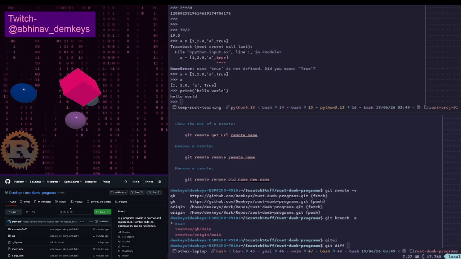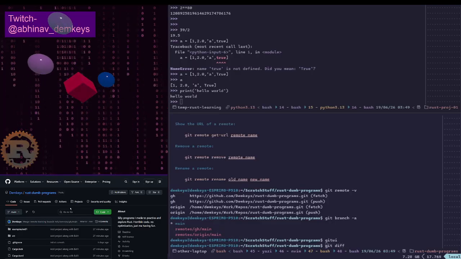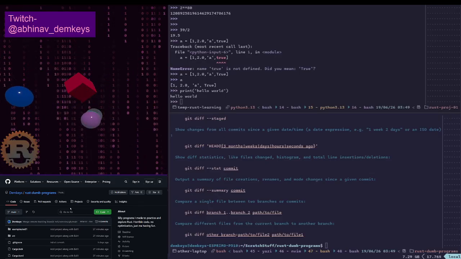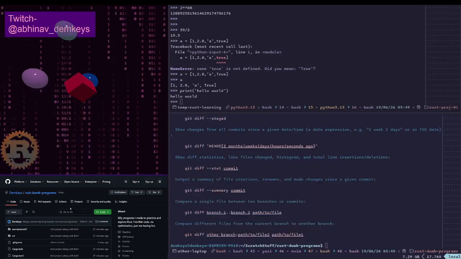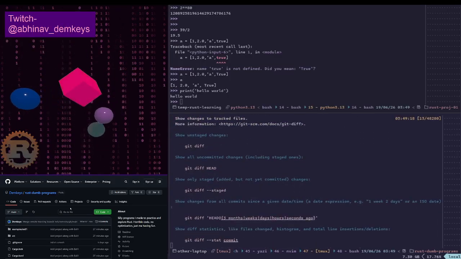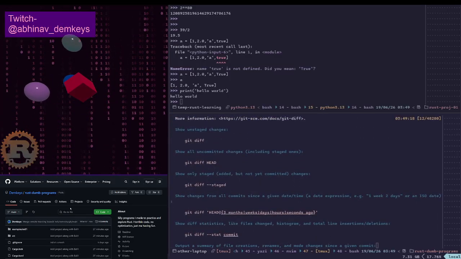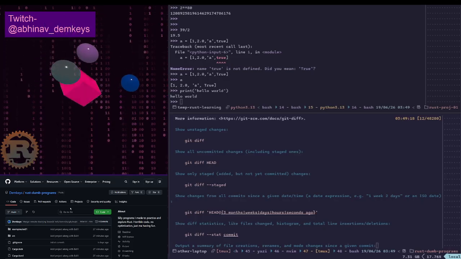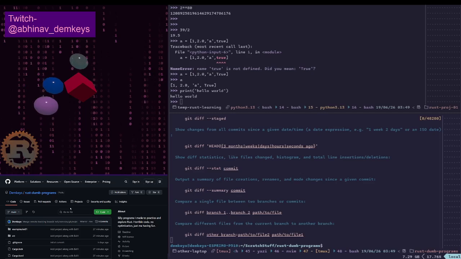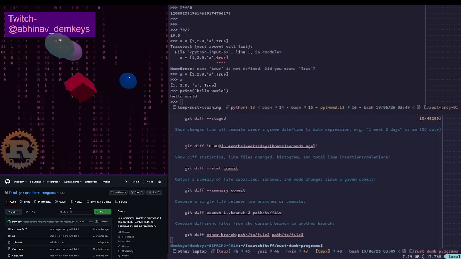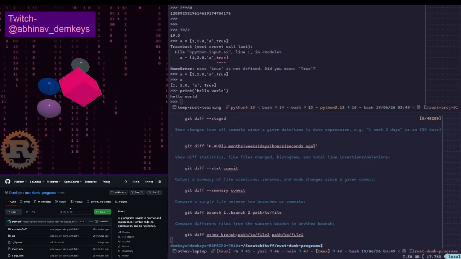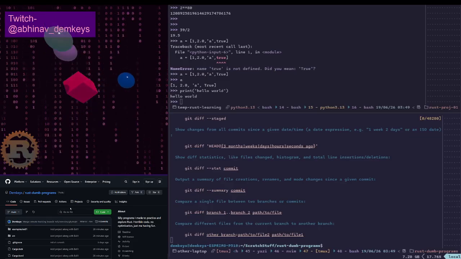How do we diff between branches? There's the pointer, okay, as in head, then whatever is staged, okay. Oh, branch. Git diff. Compare a single file between these two. Okay. Compare different files from current branch to another branch.